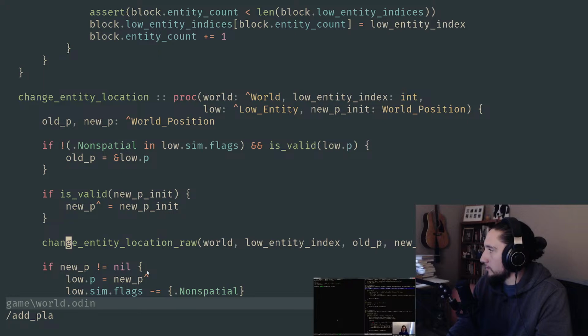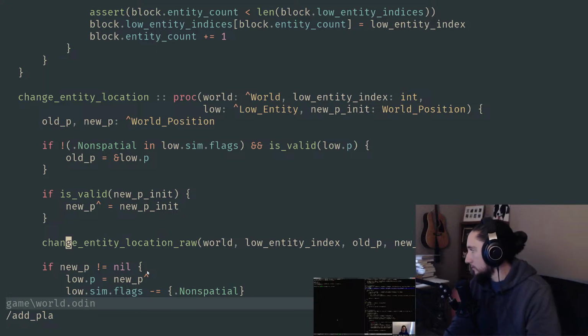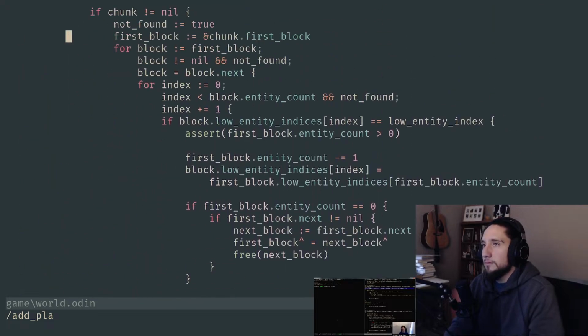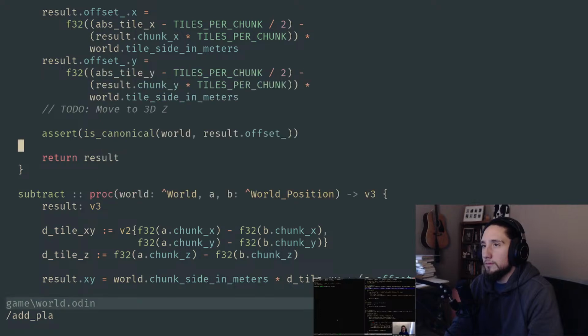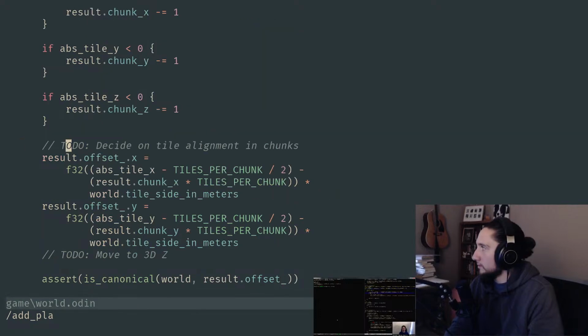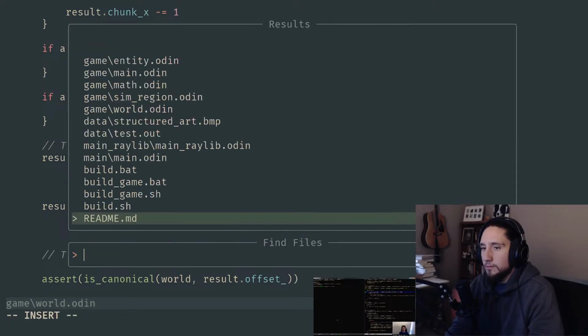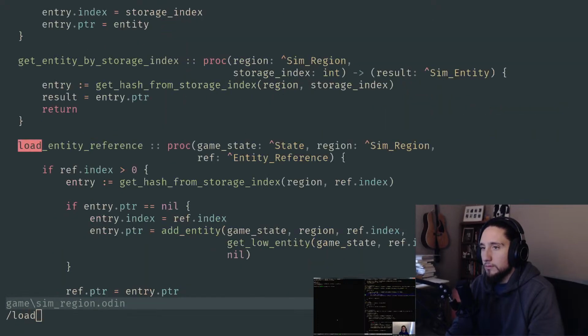But we haven't prevented spatial queries from bringing in entities that were already referenced by references, if that makes sense. So what we want to do is make it so that everybody checks to make sure that something hasn't already been brought in through the hash table before it does that, right? So what we would like to do is much like in load entity reference, where we check the hash entry first before adding the entry. What we want to do here is do that same check before we do this guy, right?